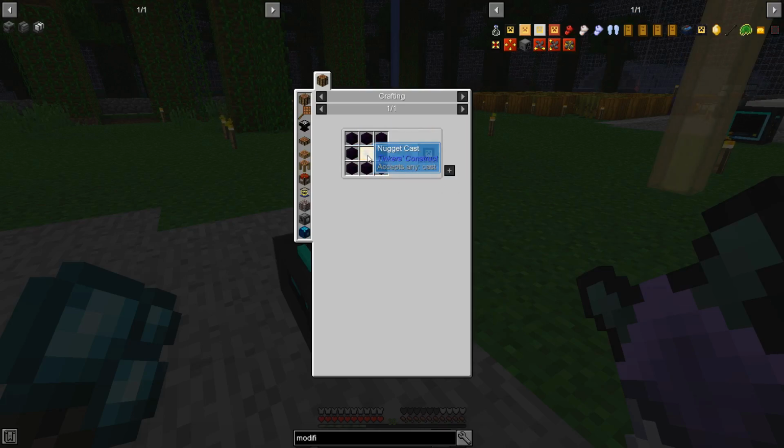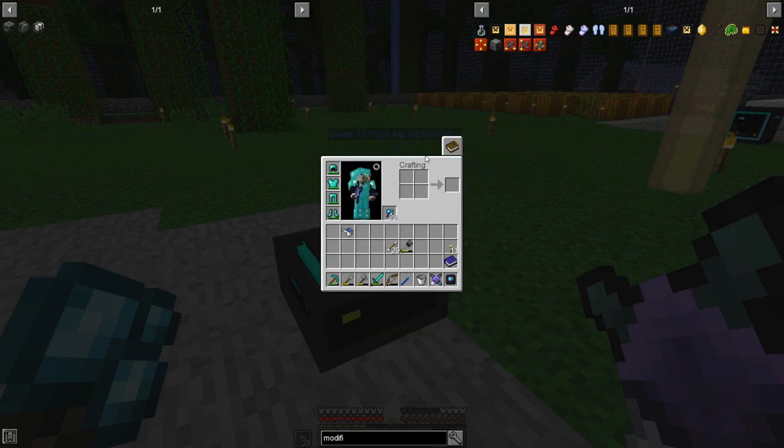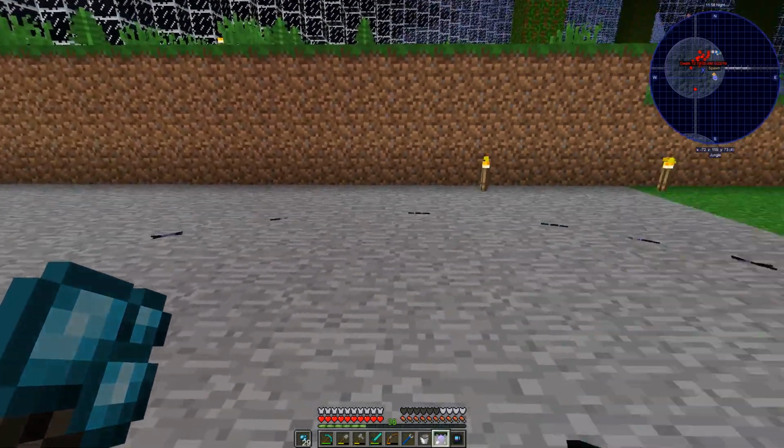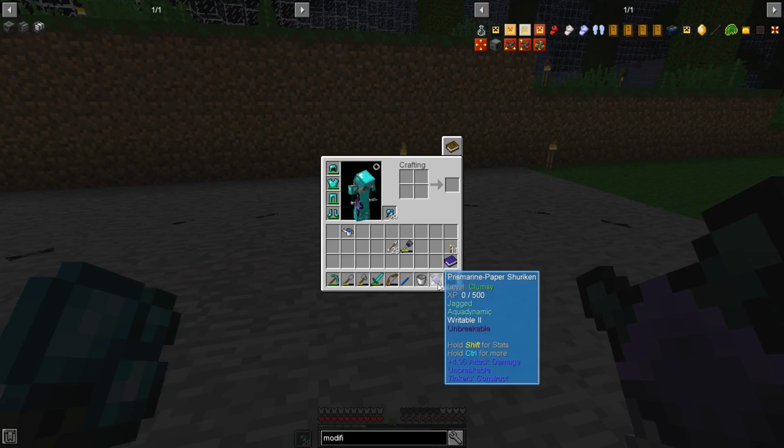So any cast, the easiest one is the blank cast. You don't have to have anything in it. You just pour the gold in the table, and it makes a blank cast. So I've got that, reinforced all this up. So now it's unbreakable. So no matter how many times I fire it, it still has all 40 out of 40 ammo.